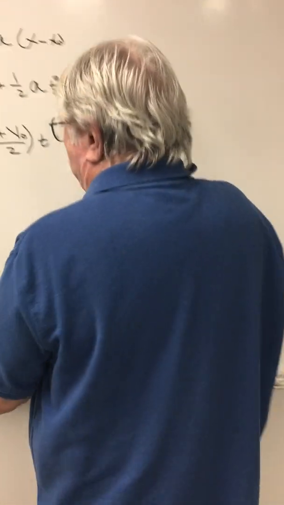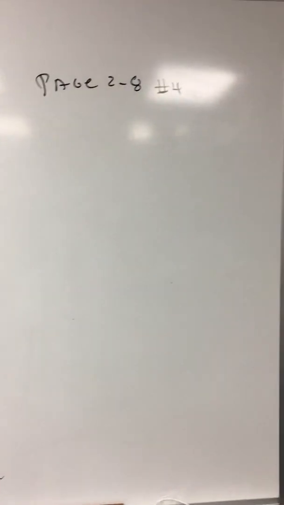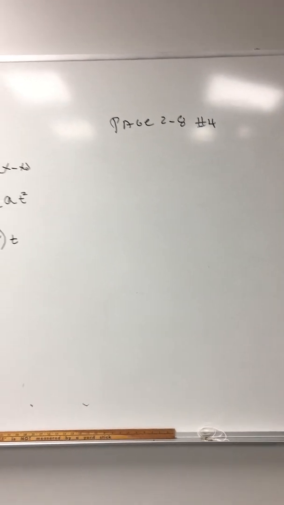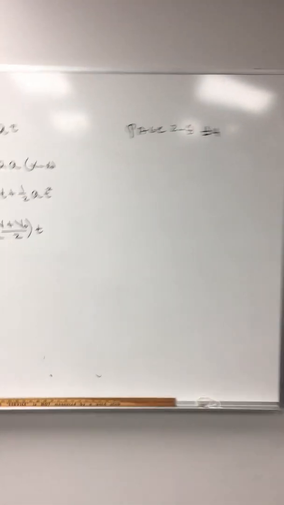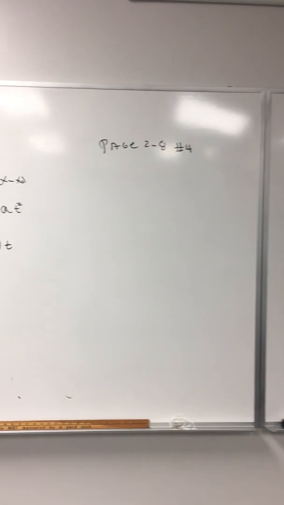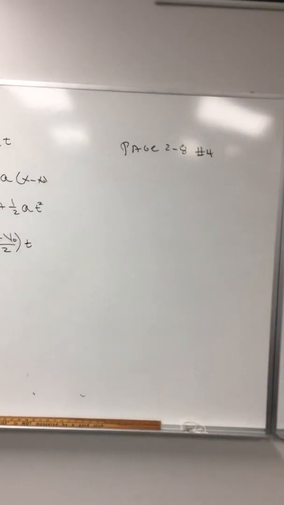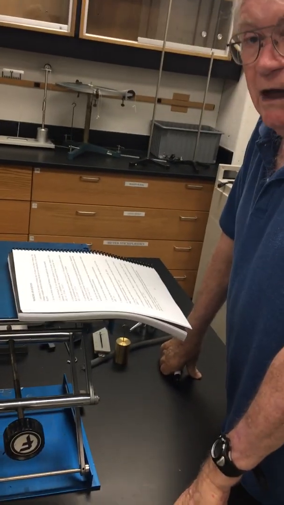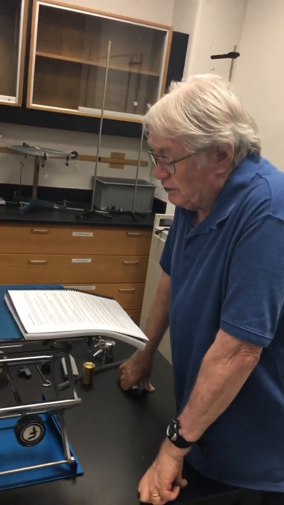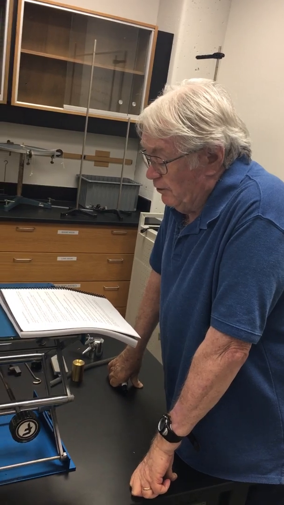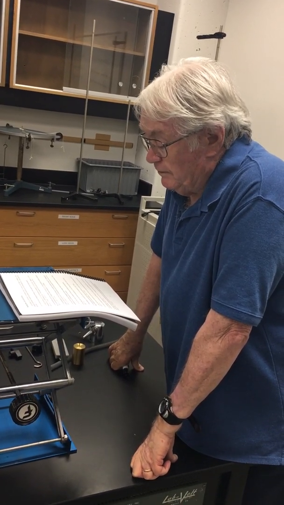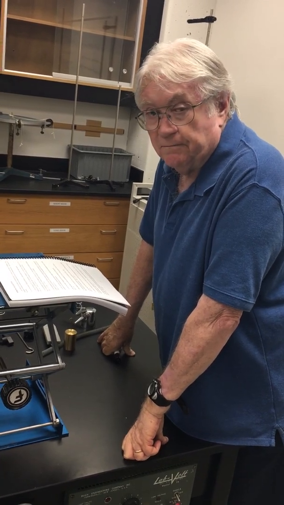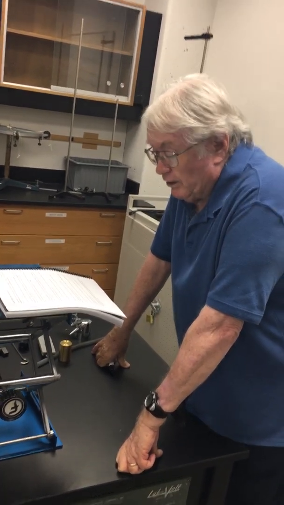Now you always read the problem carefully, maybe 2 or 3 times, and pick out the important things. I'm going to read it all the way through first. The car accelerates from rest to a speed of 10 meters per second in 5 seconds. If the acceleration is uniform, determine the acceleration and the distance traveled during the 5 seconds of motion. So I read it, and I'm going to read it a second time.